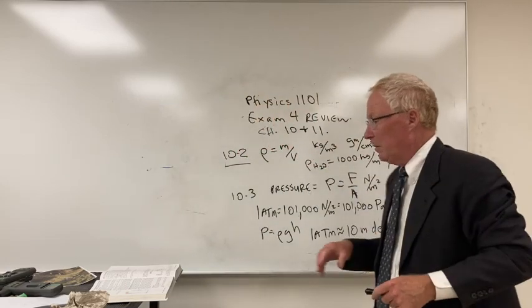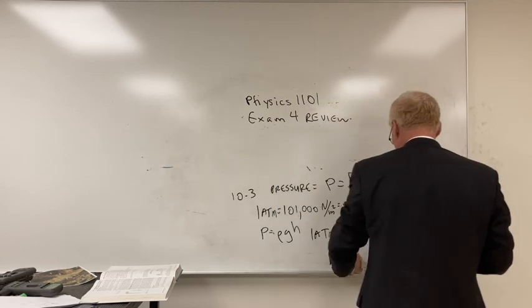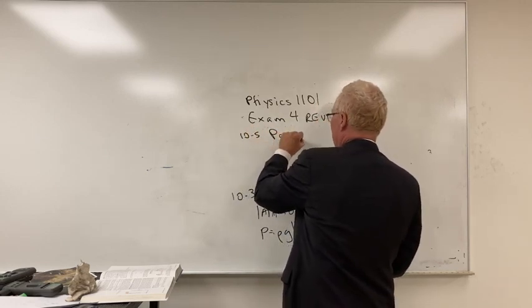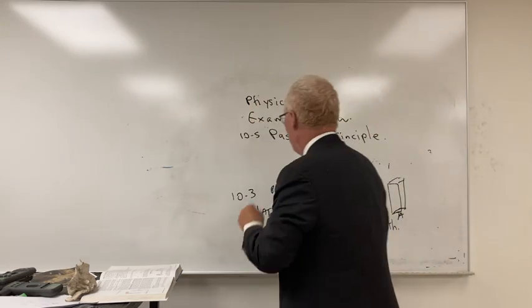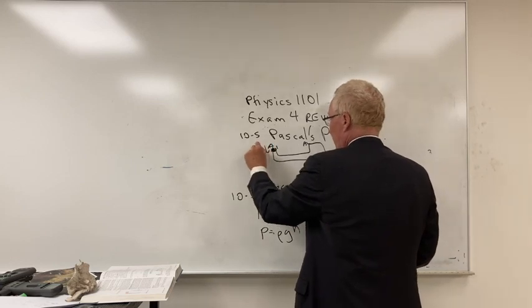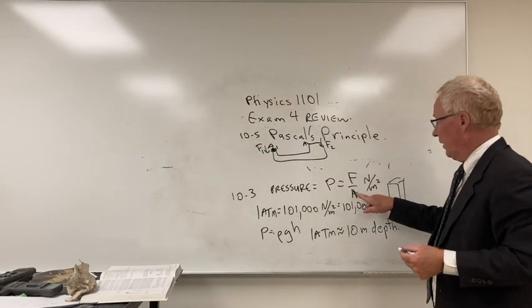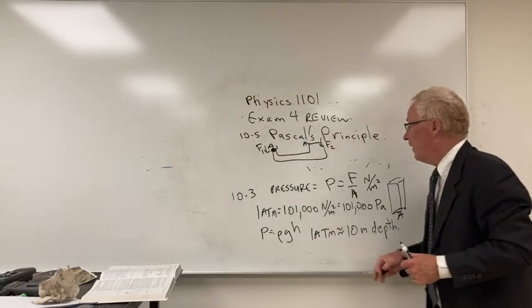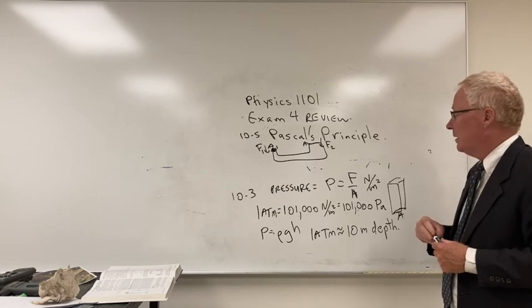In section 10.5, we did a little bit with Pascal's principle. So look up Pascal's principle again, 10.5. That has to do with having 2 liquids, area 1, area 2, force 1, force 2, and the fact that the pressure is equal on both sides. So pressure in, pressure out. Relating that to force over area gives you the relationship between force and area. So that is section 10.5. There's nothing in section 10.4 we're going to do as far as pressure gauges and such.